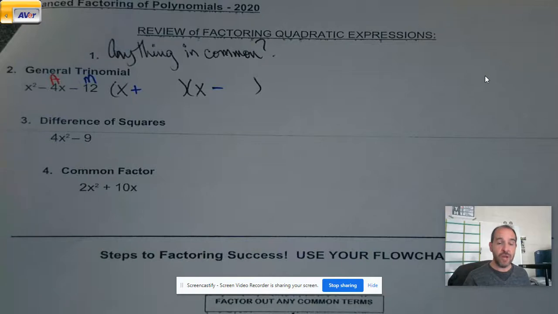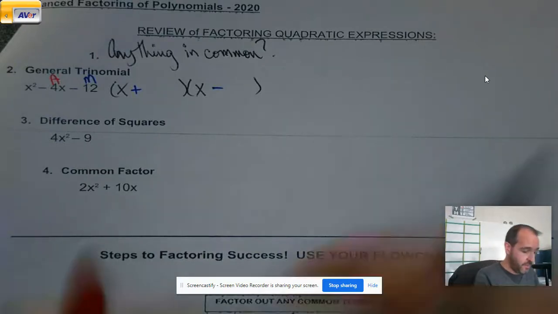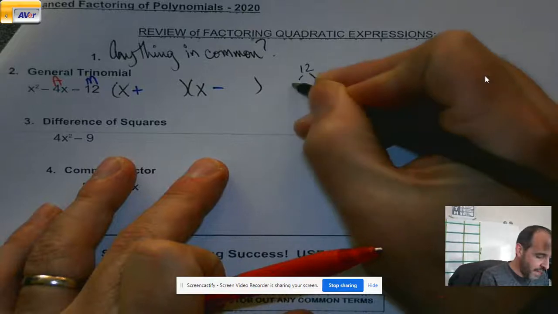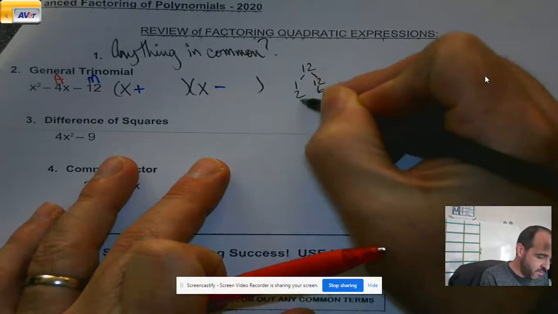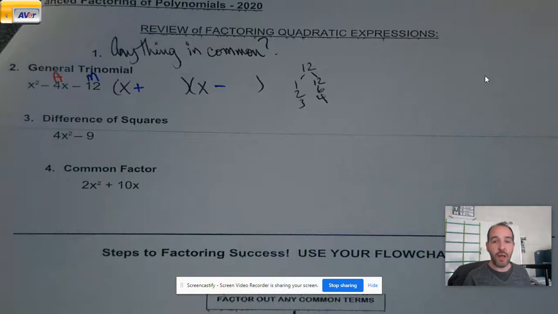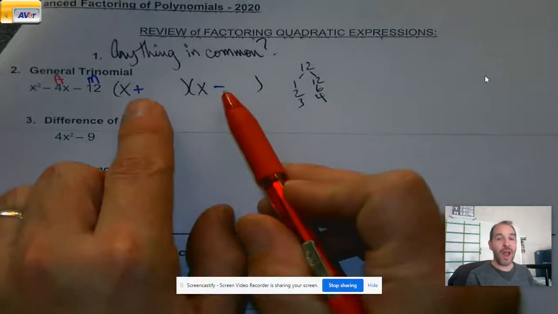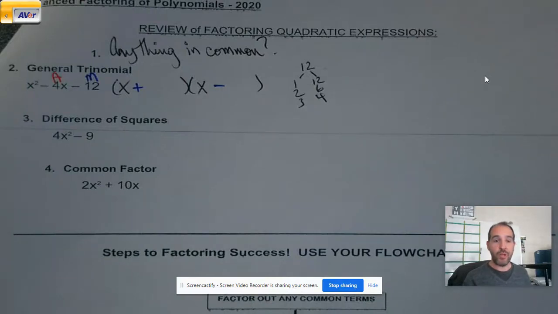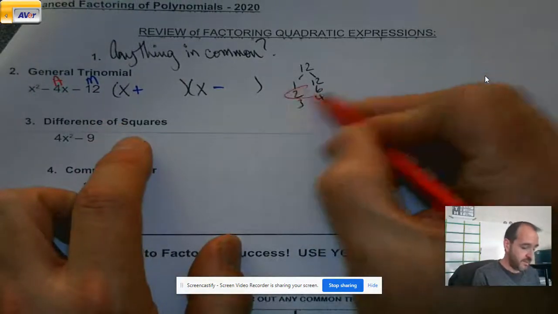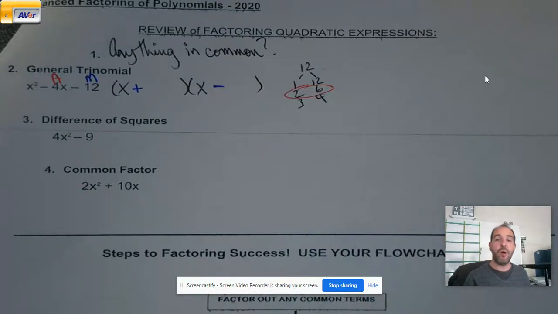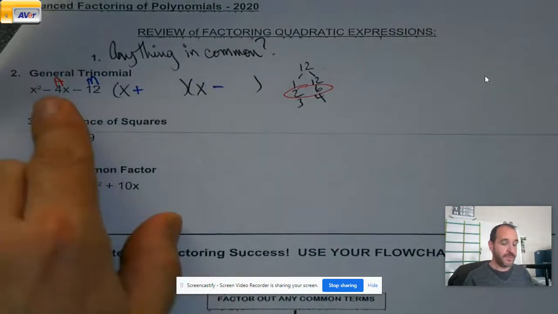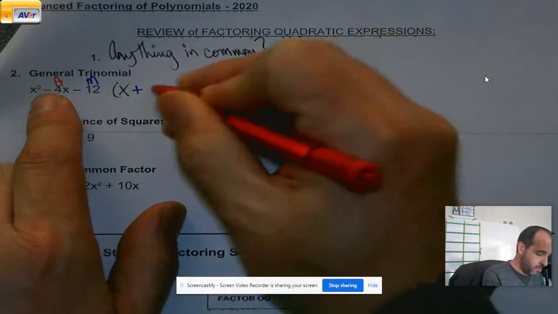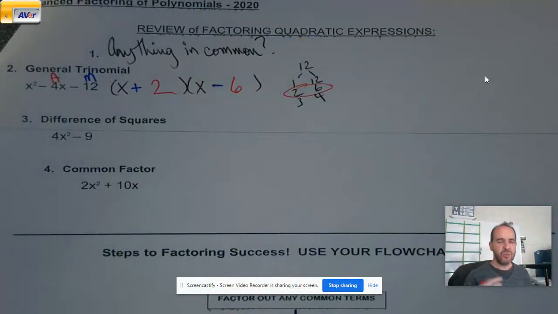So, I'm looking for two numbers that multiply to 12. Just for our purposes here, I know we're capable of this in our head, but okay, two numbers that multiply to 12 that are 4 apart. Because remember, if the signs are the same, we're adding. If the signs are different, it's how far apart are they, or we're subtracting. So which pair is 4 apart? These two. And remember from what we just said before, this tells me the sign of the bigger number. And we're set. Okay? So just a couple little things to keep in mind as we're doing this.